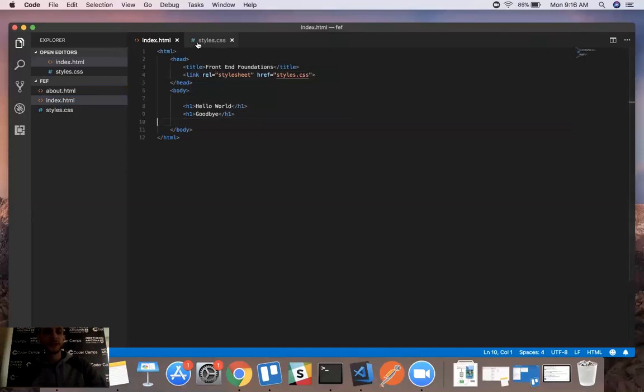Next, let's consider if we had multiple elements that had different types. So this is element 1, element 2, and element 3. If they all have different element types, we don't want to have to assign an ID to each one, because again, we'll be repeating ourselves in here. To avoid that, we can use a class selector. A class will group them together regardless of element type. So I'm just going to say this is a color red class.